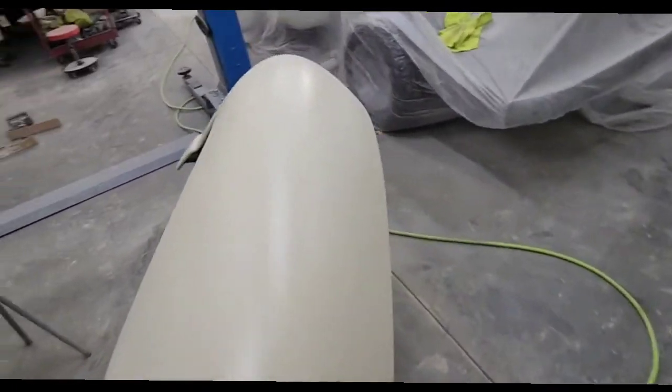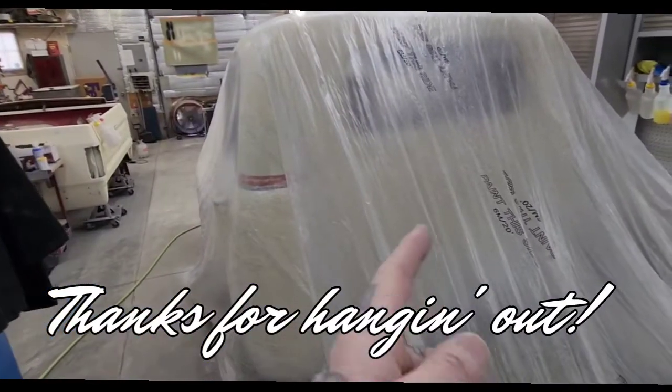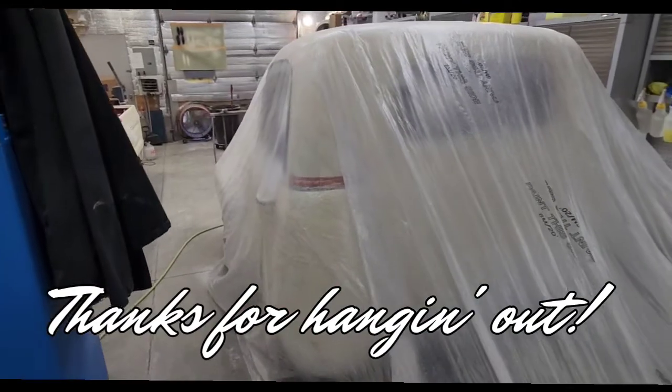But it turned out really good. They're ready. Rest of the truck will be ready shortly, and I'm going to start painting.